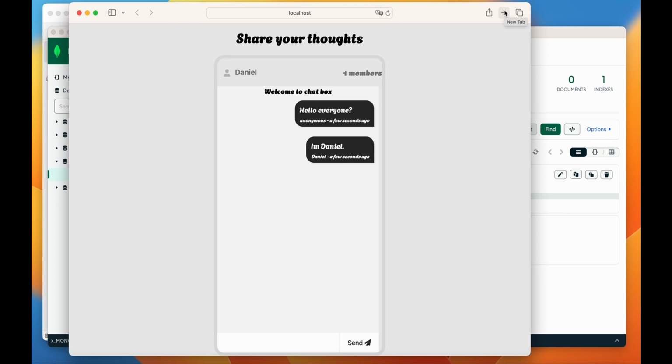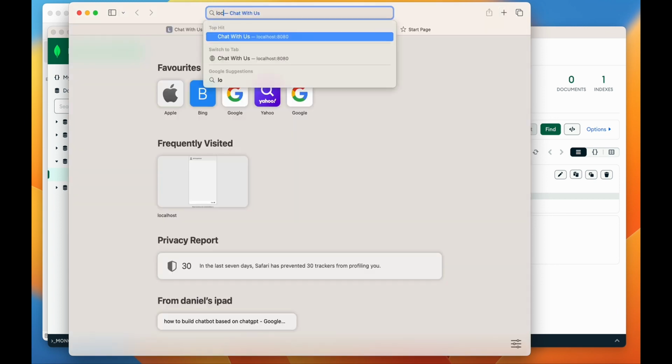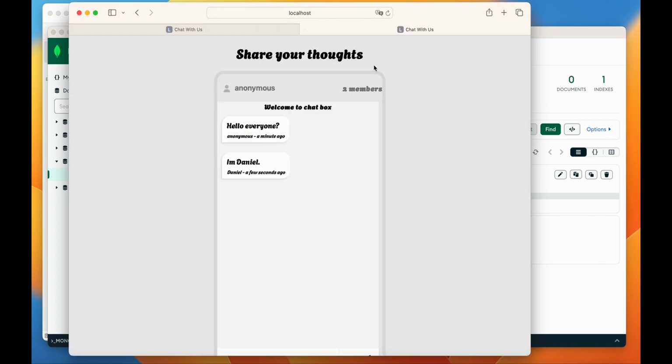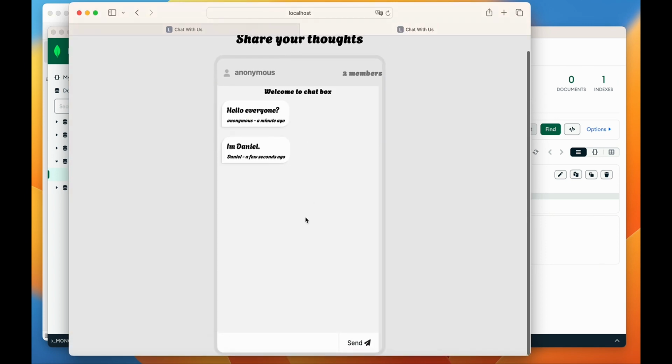You can access this chat application from another browser. When you access the chat, it will display the history of the chat for you, and your default name is anonymous.